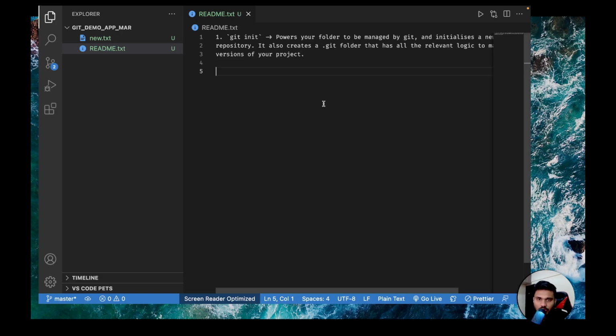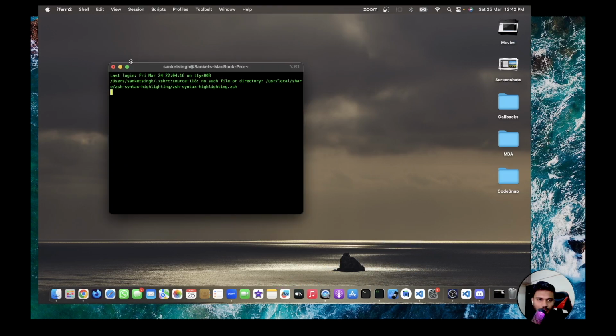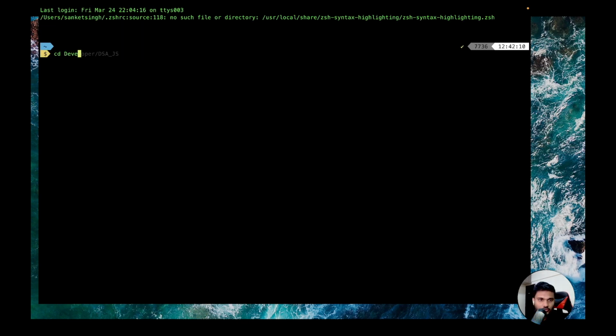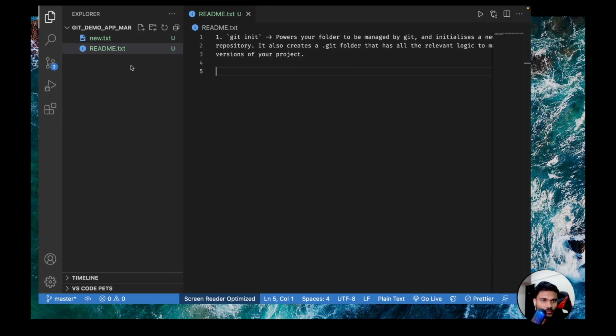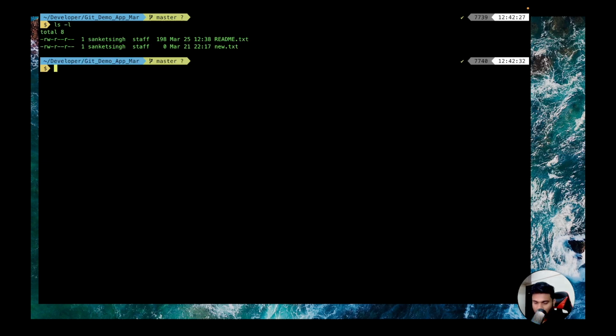Now let's say once the Git repository is made, let's see how it actually looks. Let me open a new terminal, right? And let me just redirect myself to the repository. This is Git demo app. Okay, cool. Now you can see once we have enabled everything with Git, if you do ls -a, you are going to see a hidden folder .git where everything actually gets managed. We are going to also take a deep dive into the .git folder, what happens behind the scenes.